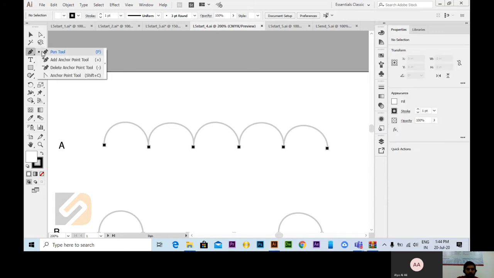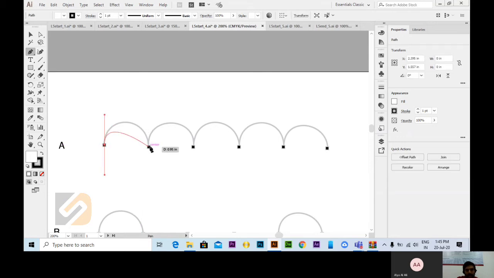So take the pen tool from here. Here you can see, unlike in the last drawing we have seen, it is not reversed. The curves come in the same direction. So we need to make a couple of changes once you work on this one. The starting is similar. You can just click and drag to create a Bezier handle, and then click on the next anchor point and drag to create the curve.